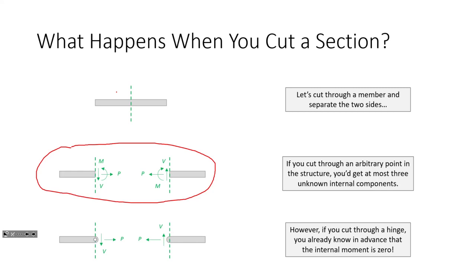And regardless of which side of the section that you look, numerically you should get the same answer. So if my unknown force in the x direction is 20 kips over here, it will be 20 kips over here as well. Doesn't matter which side of the section that you look, you're going to get the same answer. What is most important to make sure that you're handling appropriately from a bookkeeping perspective are the signs. Okay? Now, if you notice, this is not arbitrary.